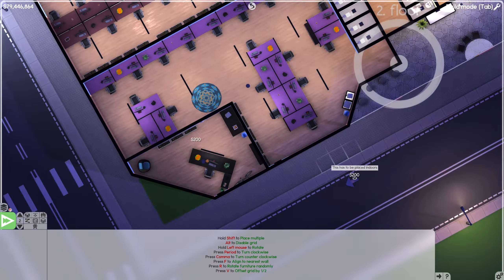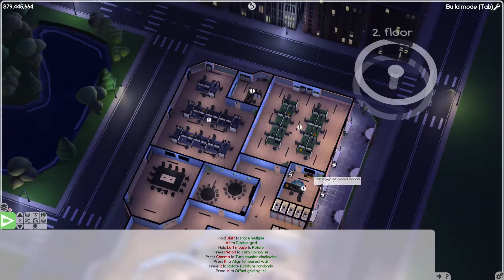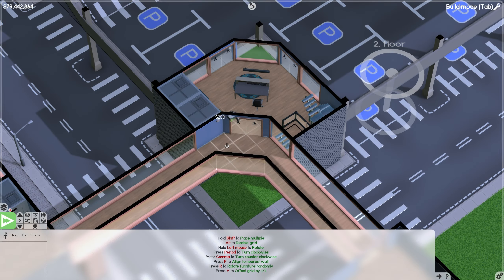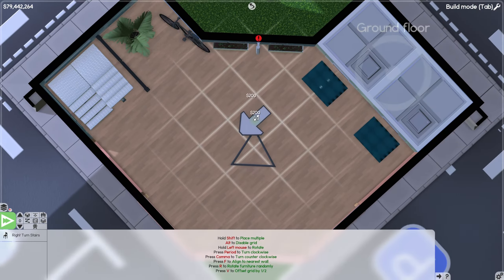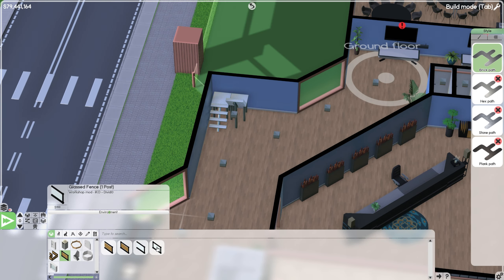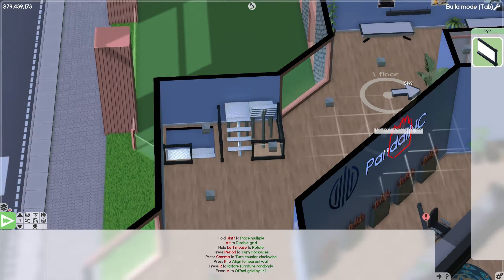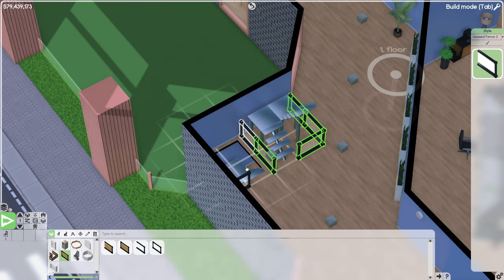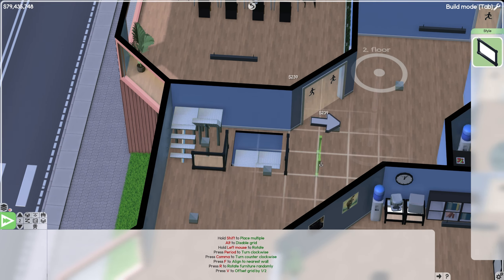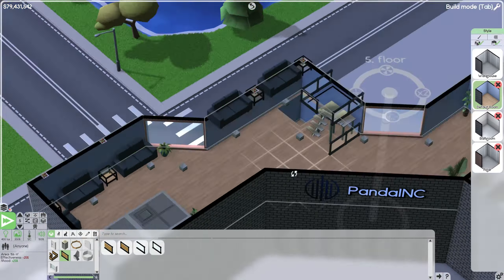Adding sprinklers and putting in sprinklers and fire alarms in the car park as well — someone must have mentioned that to me in chat because I probably forgot. And then going back to these stairs now that we have all of our floors put in. For our stairs going up and down here, I wish we had like dividing glass walls that went all the way to the ceiling. Unfortunately that's not the case, so we've got these little banisters that sort of act in the same way. These stairs probably aren't OSHA compliant, but they're good enough for the game.